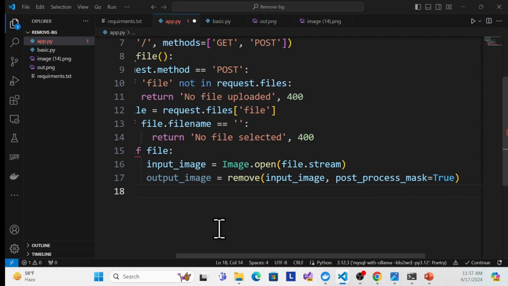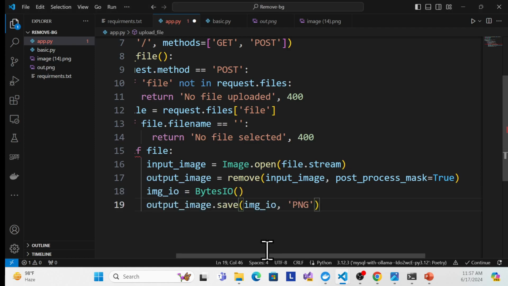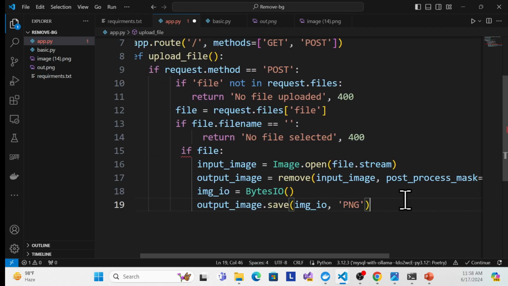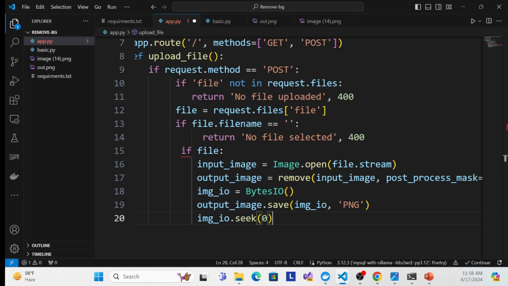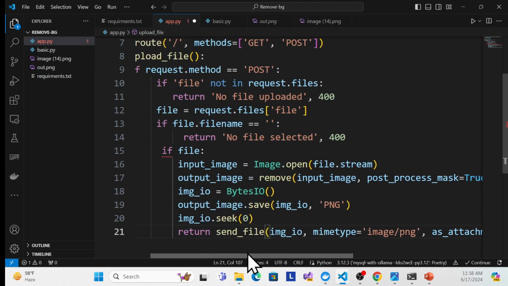And then another variable we have to record, which is the image input output. So we'll create an instance of that, and whatever image we are trying to get, we will have to store or save it this way. We will use a save method so that we can save it, right? And then finally we have to use the input output seek method and pass it a starting point of 0, and then finally where we want to store our image, right? So that mechanism we can add over here as a return, right?